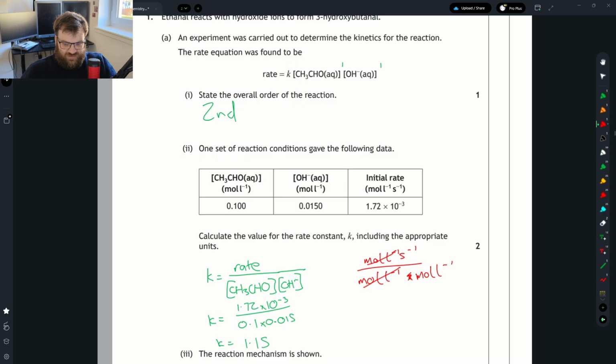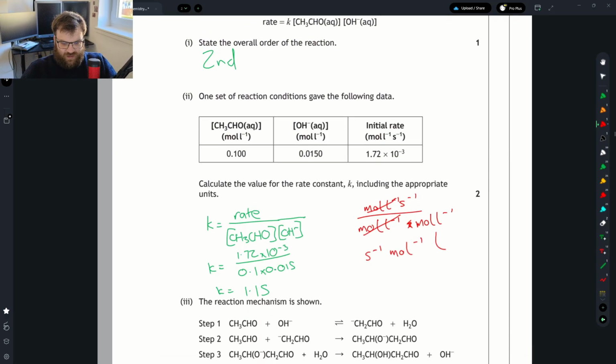We now want to make everything go to the top line. So we still have s to the minus 1. We've got mol, which when it raises to the top would become mol to the minus 1. We have L to the minus 1, which would become L when it comes on top. Rearranging it, I would tend to put it so that the positive one is first. That would be the L, and mol to minus 1, s to minus 1. You're allowed any order of the units as long as it is the correct unit. So s to minus 1, mol to minus 1, and L would work as well. That would get us an answer there.